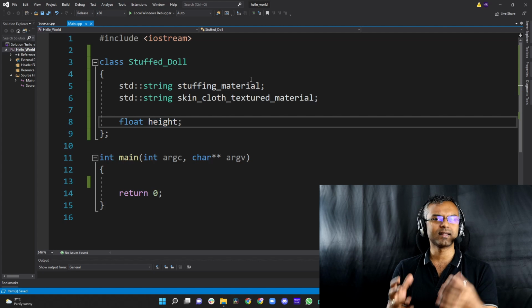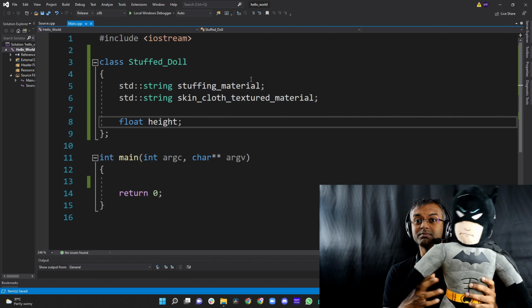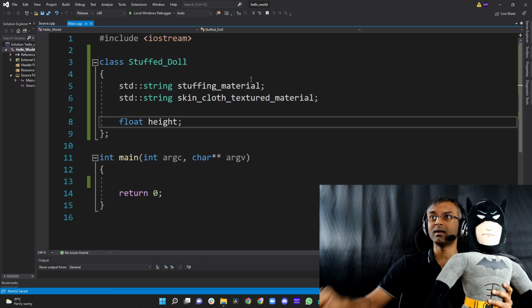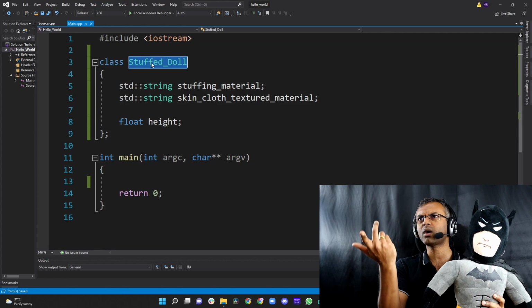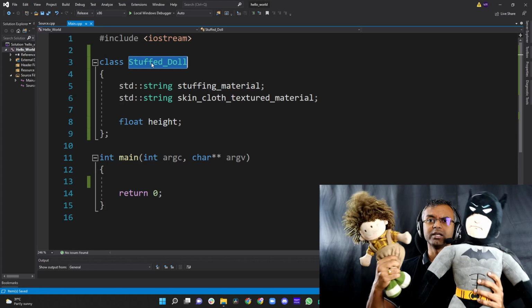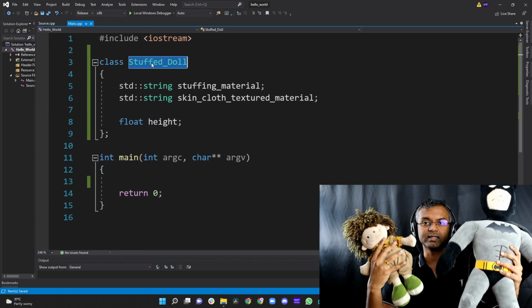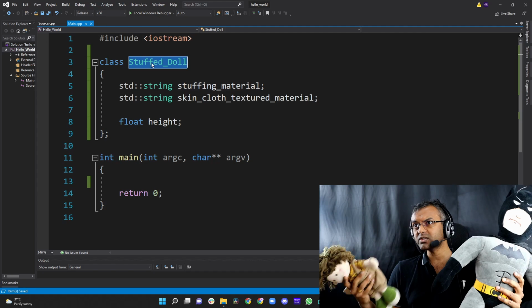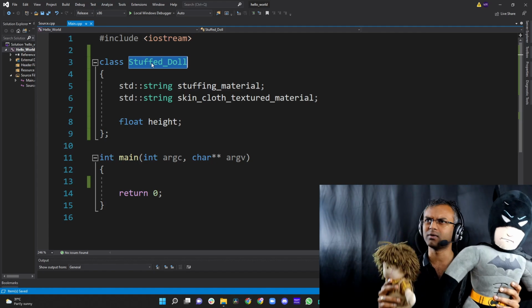Okay, obviously there is width and all these other dimensions, especially this being a humanoid stuffed doll. But here we are defining a generic stuffed doll. It's not even a humanoid stuffed doll. Actually, if you want, you can create a humanoid stuffed doll, because in this instance we are just talking about humanoids, right? So both of them look like a human. They have two legs and two hands. So you can define that as well, but we'll just keep it simple for now. We'll just call them stuffed dolls.